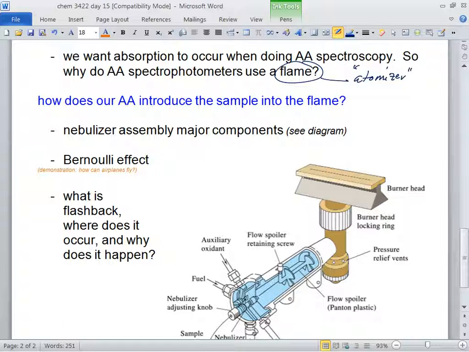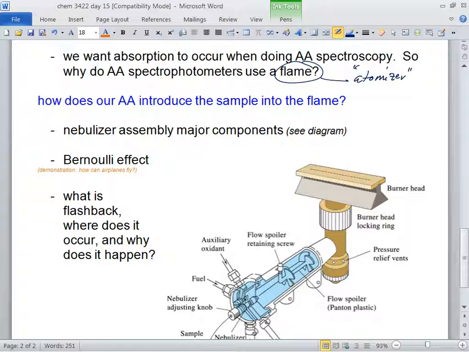So we always have these solutions that we're trying to suck up that little tube into our AA. Well, there's atoms in there, but it's solvated. And there's no way you can talk about there's an atom there. When we say a gaseous atom, we need an atom in free space, nothing else. That's it. You have a gaseous atom. Well, that's not what you have here. So that's the whole purpose of the flame. The flame is to get those gaseous atoms. I haven't finished the story yet, but this is only part A. We'll finish the story next class period.